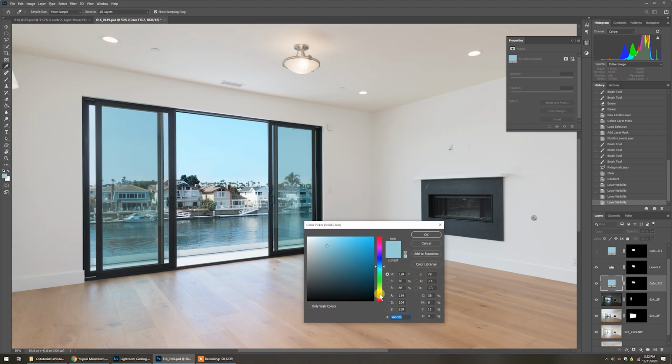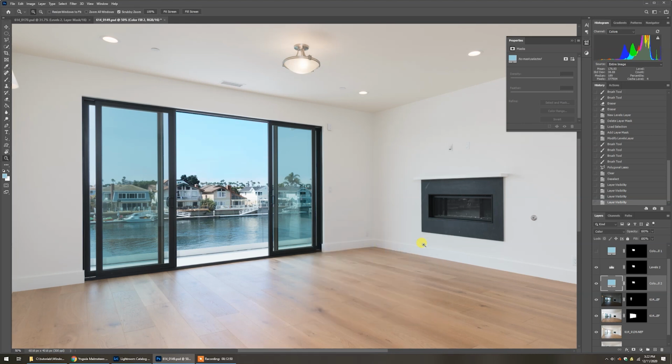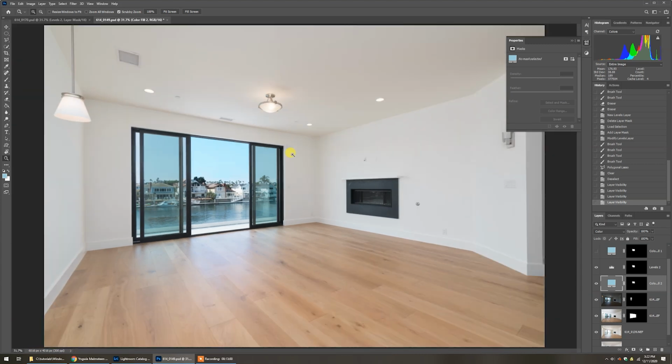Go back and do that again. We can do it manually. Let's say we want it bluer. Just move our slider up here to where it's a little bit bluer. We can start seeing if some of that will change and change some of our tint. So anyways, that gives you the ability to change the color as you see fit. If you really want then the colors to match 100%, you would also paint those same colors over top of this other glass. So anyways, that's how you get that to start matching up. Once again, color, layer, and levels.